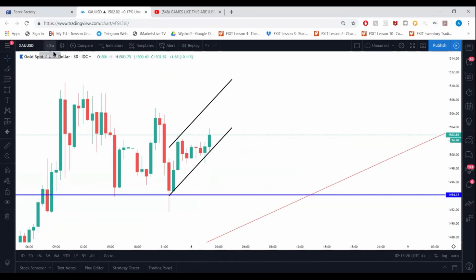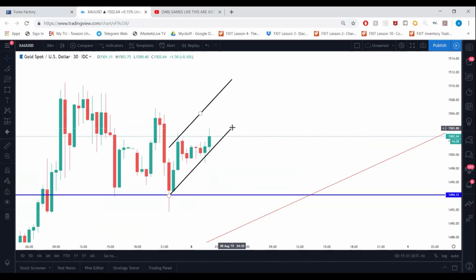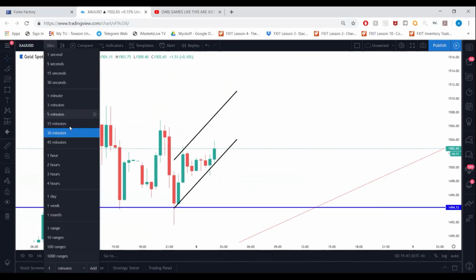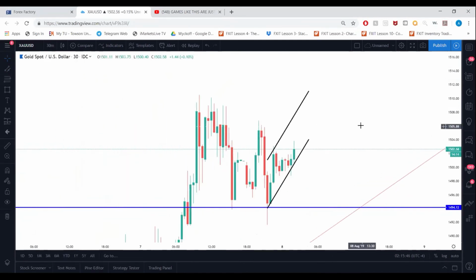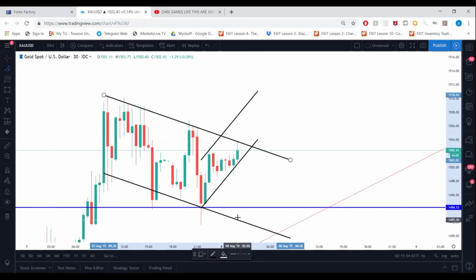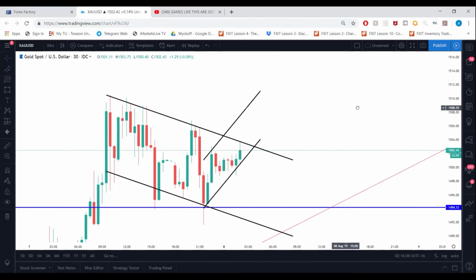So you draw your channels from the base of the body candle and not the wick itself? Yeah, it depends. When you switch to the line chart, you see where the proper price is. But the wicks are usually retests and respects of the channel within the channel. Got it. Okay. And then you can also do this channel. See this? Yeah. So it's right at the crossing point of those two.